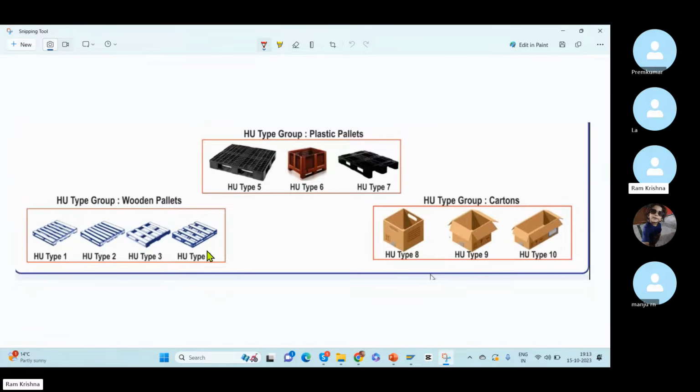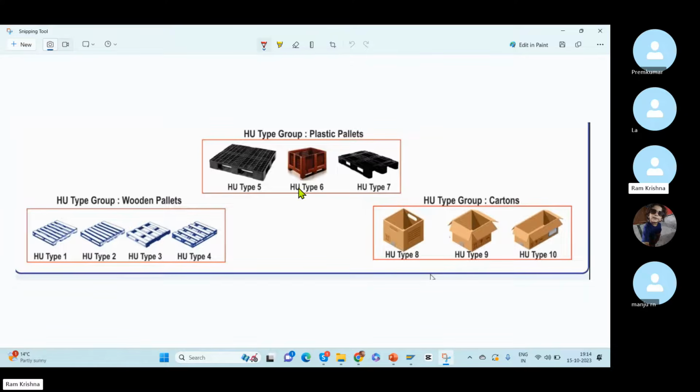4, this one. So whenever I unload the goods in the staging area, the system will automatically propose to me, if it is a pallet, that only this pallet should be brought, not this pallet. It depends on the config, on the master data assignment which you do. With respect to the product, if it is a pallet, bring this one, not this one. Or else bring this one, not this one. Depending on the assignment of HU type to the respective product, it will bring the exact HU type in the pallet.